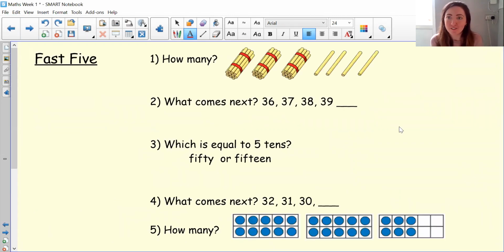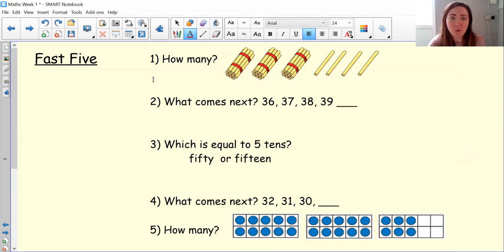So let's start with our fast 5 questions. And remember, you can pause between each question to give you time to jot down your answers. And then once we've done all 5 questions, we'll go over the answers together. And just as a note, let's make sure that we've got our brain focused on last term and the skills that we learned last term. So if it's a counting question, if we're counting a representation, like these pictures that we've got of the straws and the 10 frames, we can use those skills of counting in tens and then counting on. So let's remind ourselves of how to do that when we're having these questions now.